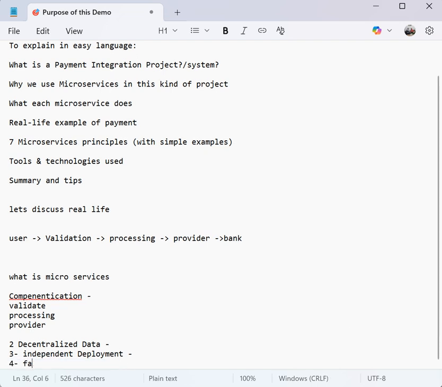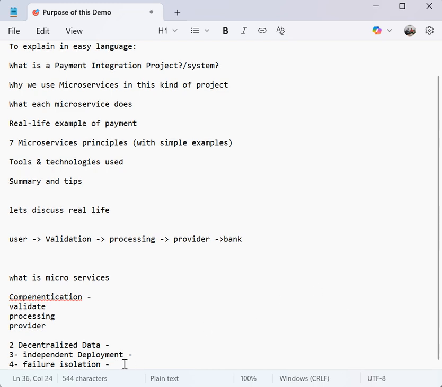Fourth is failure isolation. It means if one service fails, others still keep working. Like our system is properly working, then one service is stuck and down, but our other services are working.